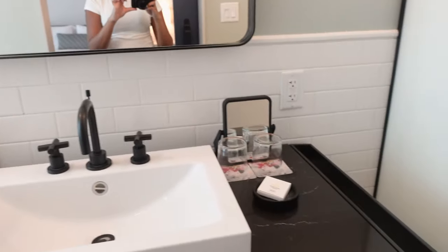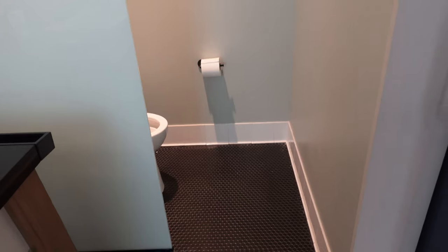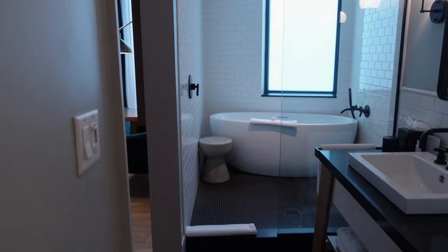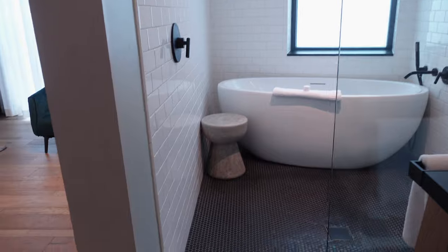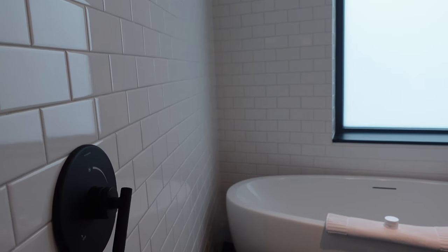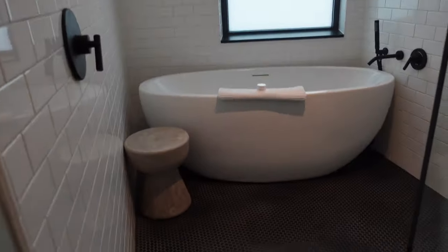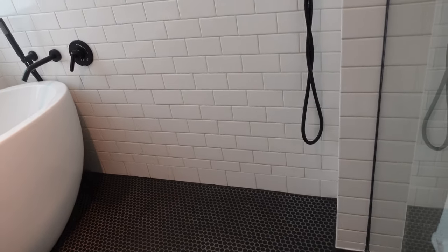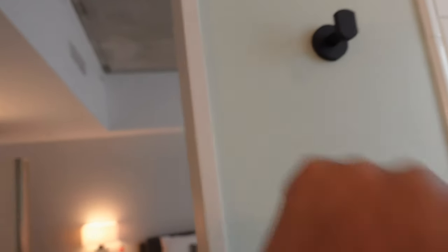Sink and bathroom area — I just wiped this all down and sprayed in here. It was already really clean though, I just wanted to do that. To your right you have the toilet with a frosted glass situation. Coming out of here — I actually got my room upgraded. I'm staying at the Kimpton Pittman Hotel, a Kimpton chain hotel. I saw on TikTok that if you say a secret code, you can get complimentary valet parking, a complimentary room upgrade, or whatever it is.